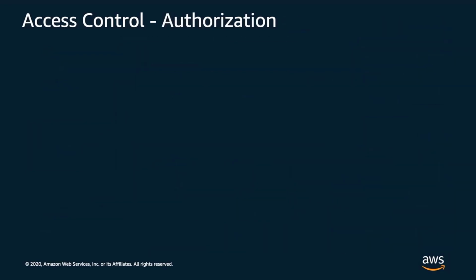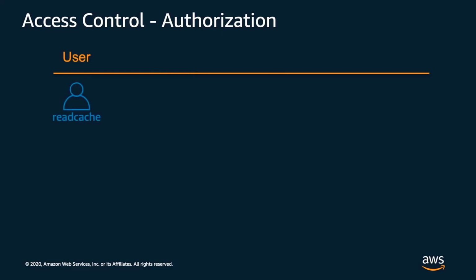Okay, we know that we can create users, and they are in turn created on our ElastiCache for Redis clusters, and we can manage that relationship through user groups. But how do we tell ElastiCache what each of these users can do? Let's start with that read cache user. So we want this user to only run the Redis get command, which simply reads a string object, and that's all it does. We don't want this user account to run any command except get. We also only want this user to access cache keys, and we do that by pattern matching key names, which I'll show you next.